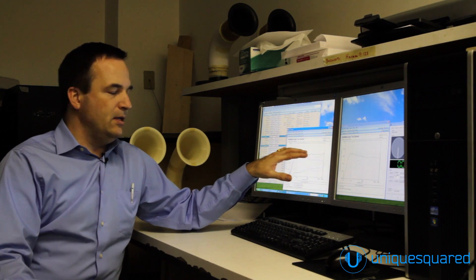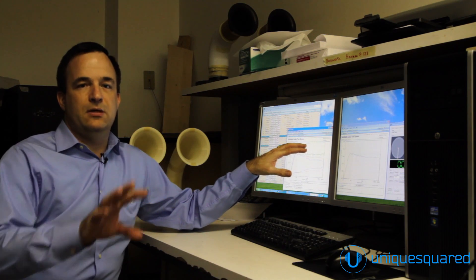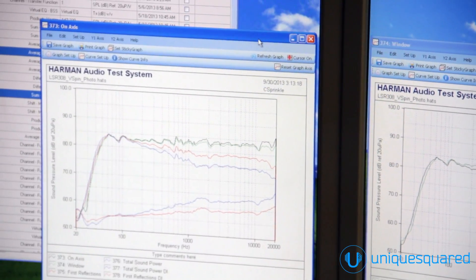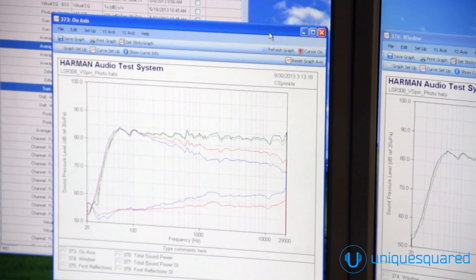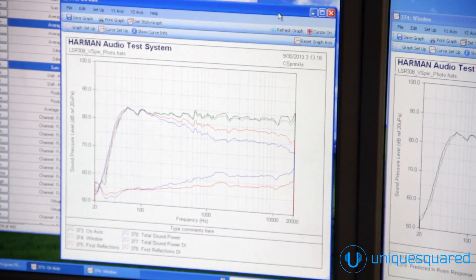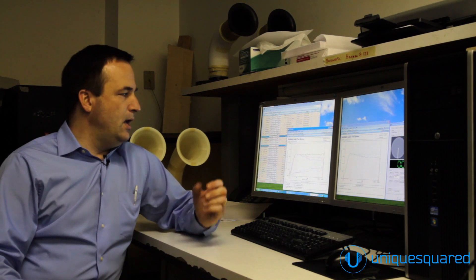And that tells us about somebody who's sitting nearly in the center of the loudspeaker, what they can expect to hear over that space. The red curve is the first reflections or early reflections, and that's what the listener can expect to hear from the walls and floor and ceiling integrated and how that relates in timbre.